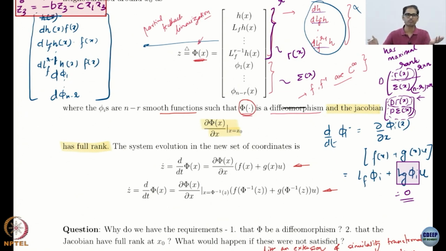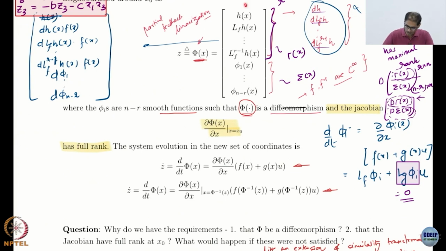I just gave you some nonlinear transformation. Now what is the guarantee that these new coordinates are in fact coordinates, that is, they are linearly independent? The only way to claim that is by checking the Jacobian. You have to take the d phi, and then you have to see that it is full rank, and if it is, you are good, and that is really what we are trying to do.